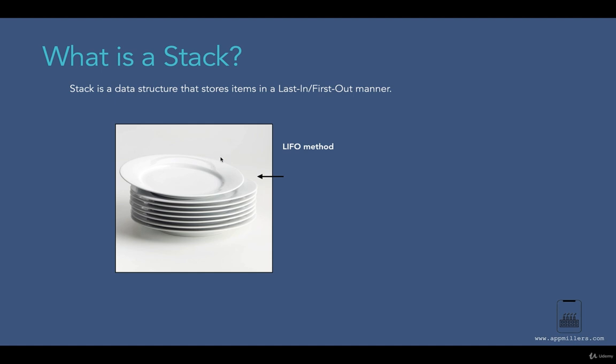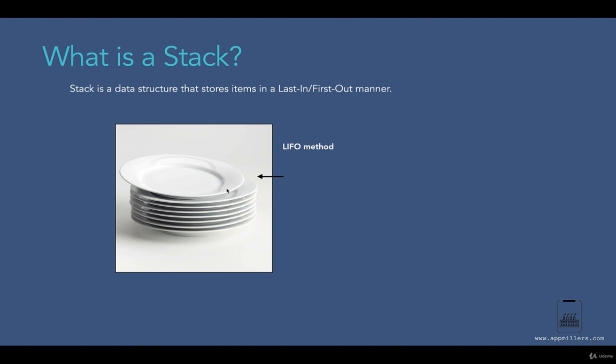Now if we want to take one plate from this pile of plates over here, we have to take the last plate from here. If we want to take the first plate, we have to take all plates, then we come to the first plate. Otherwise, if we take the first plate, all other plates over here might be broken. That's why it's very advisable to take the last plate, then the second last, and it continues like this until we reach the plate which is placed first.